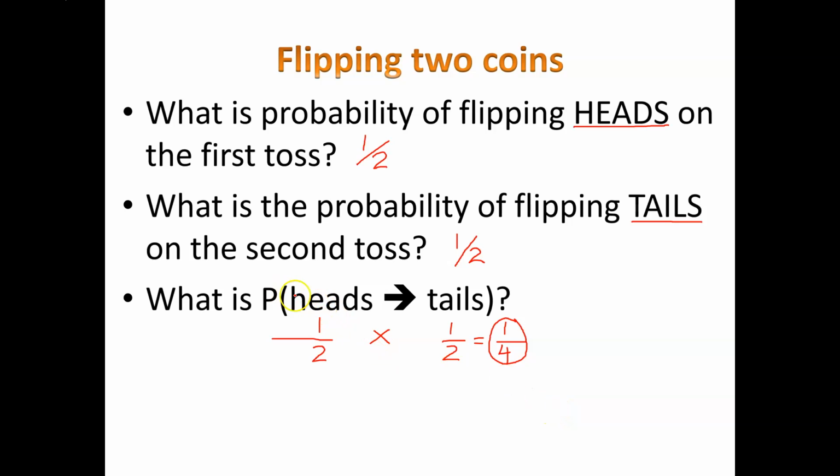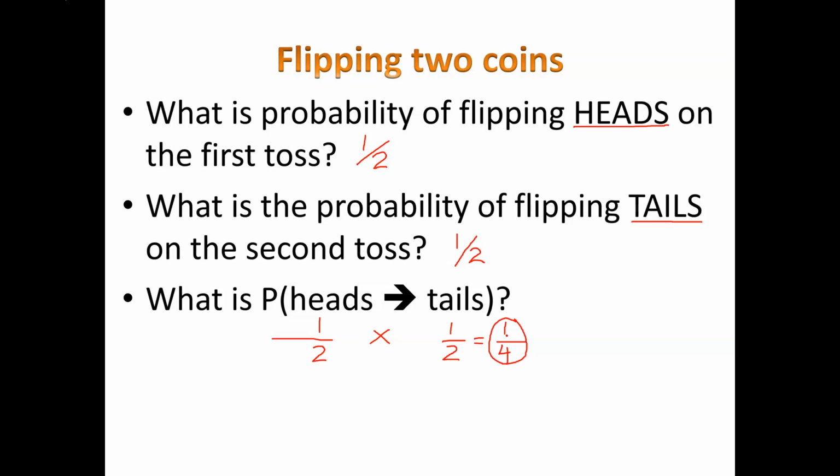We write this as heads and then tails as if we're flipping one coin and then another, and that is accurate. It would be 1 out of 4. The math would work exactly the same way if you had 2 coins and you flipped them simultaneously and you wanted to get 1 heads and 1 tails. It's the exact same situation mathematically.